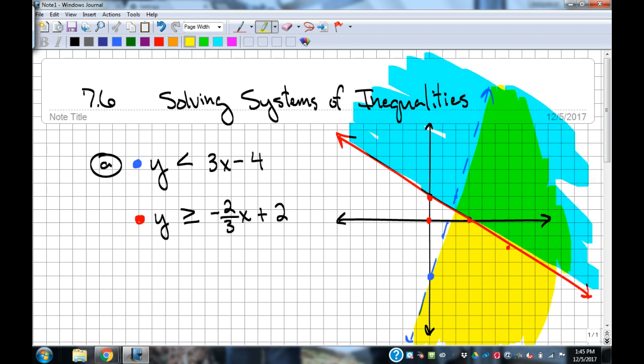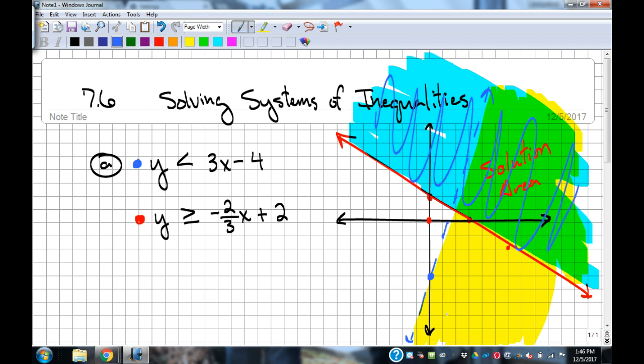So the solution area is this area where they overlap. The solution area is where they overlap. If you're using a pencil, it'd be like, okay, I shaded this side, and then I shaded this side, and the solution area is where they overlap. Not always. Sometimes they might shade in opposite directions, and they may be parallel lines, so the shading may never cross. So it won't always be that.